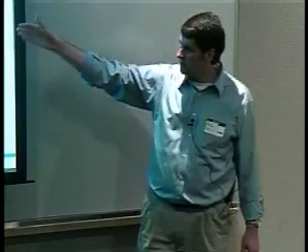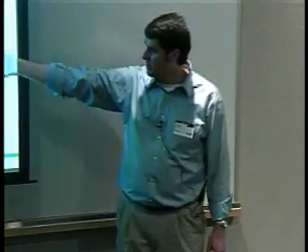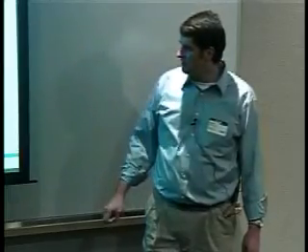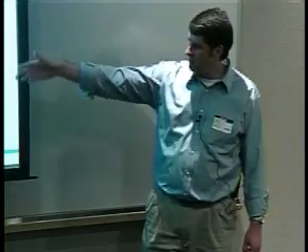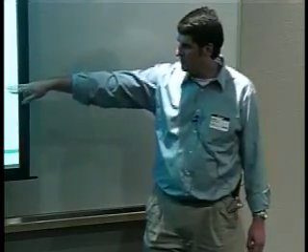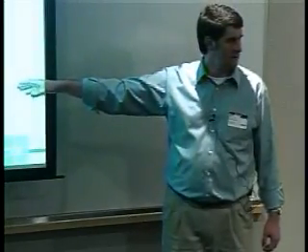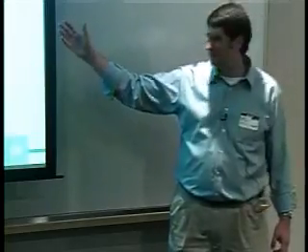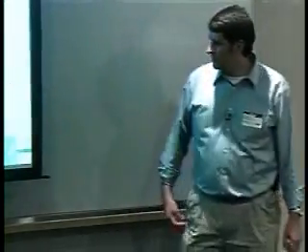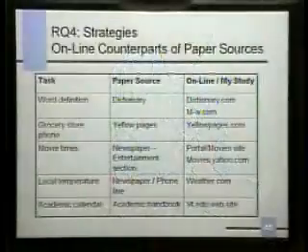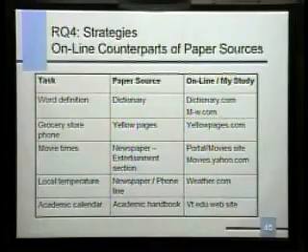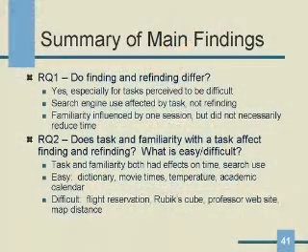Movie times, instead of looking in the newspaper, they went to some kind of a portal site. A lot of people went to movies.yahoo.com by going through the Yahoo main page and clicking on movies. Temperature, again, instead of looking in the newspaper, calling a phone line, almost everyone went to weather.com. I found that interesting because I used the NOAA.gov site, and almost no one used NOAA.gov. And the same kind of thing: instead of looking in an academic handbook, they knew the place to go on the Virginia Tech website. So I think it's interesting that there are these counterparts that people go to find and refind information that have sort of replaced the paper sources.